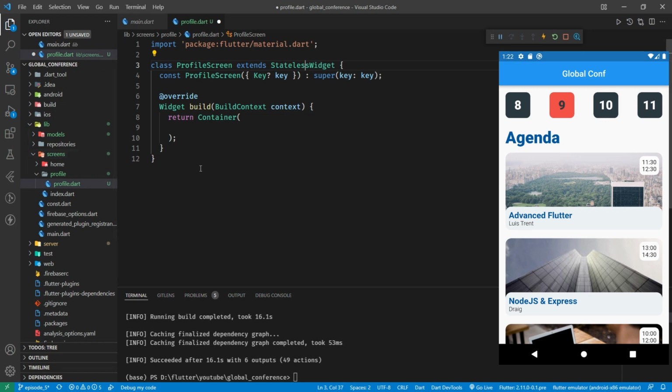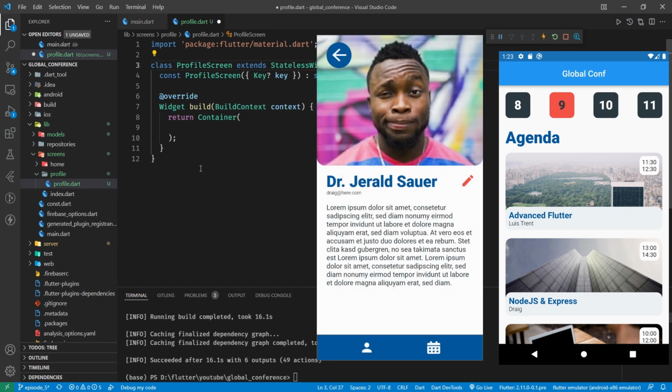So how do we want this screen to look? I'm going to play a little bit here with slivers. If we look at the mock-up that we've got, which I'm putting on screen, we've got a profile image that takes up a lot of space, and that's all well and good, but I want that to disappear as the user scrolls up. If the user has a long profile, it'll scroll up out of the way. That's the task. That's what we're going to attempt.